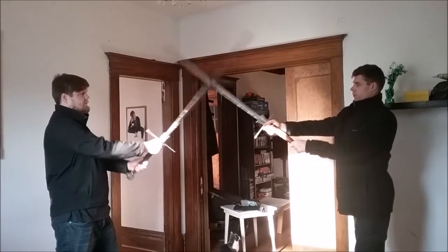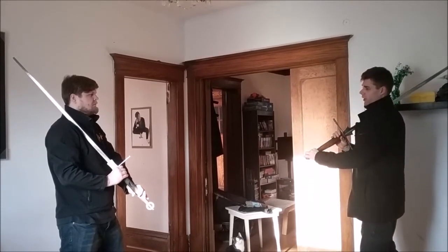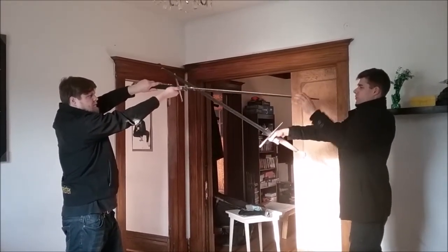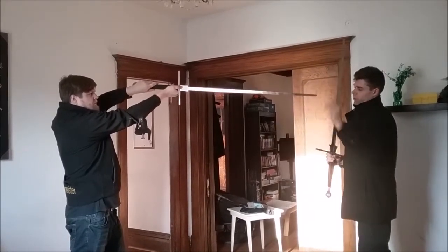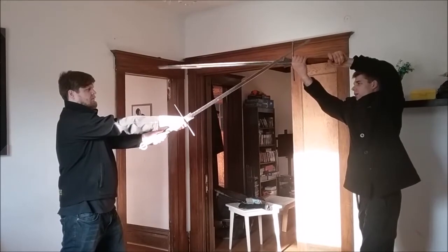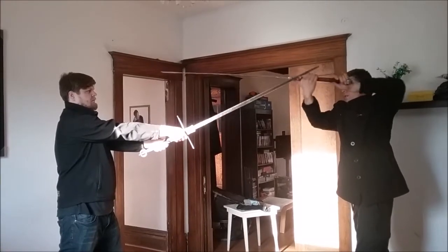So I cut like this, and what you want to do is get his strong onto my weak and his weak aimed at my body with each cut. So he's going to try to counter this way. Like that, or in reality a lot of the time, you might just get that. We were working on this last night. If I was here and he cuts to me, an uppercut, a lot of the time it'll end up like this. Sometimes it'll end up like this.